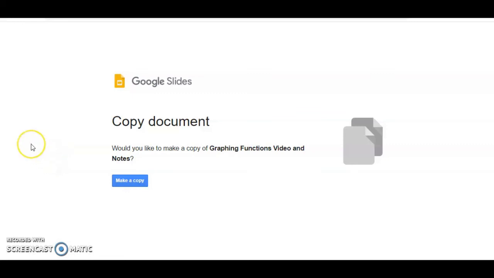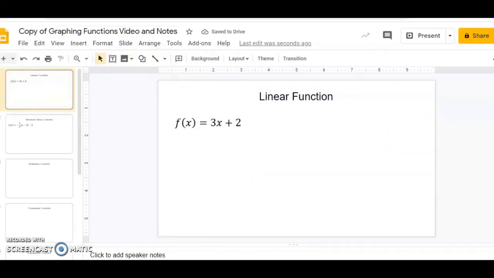All right, hello. Making a recording of how to use the snippet tool and to graph these functions. When you open your assignment and your assignment is graphing functions, this is the notes, video and notes. This won't be the same as yours. Yours will be a little bit different, but go ahead and make a copy. When you make a copy, it's going to pull up your own. This is a presentation video with 8 slides of different things.